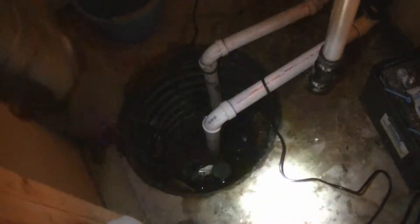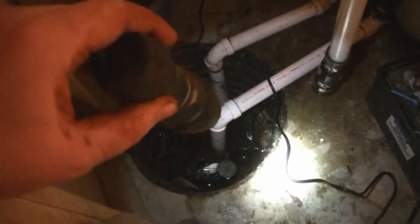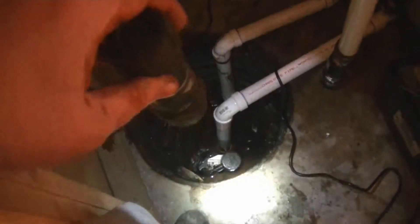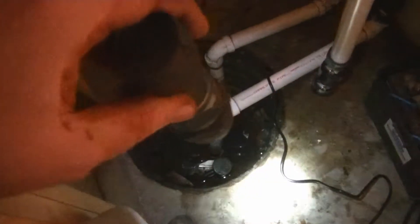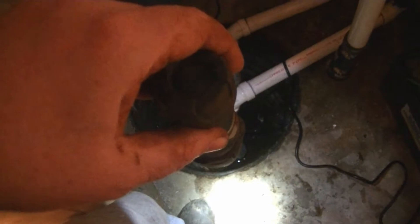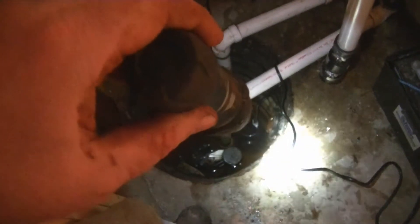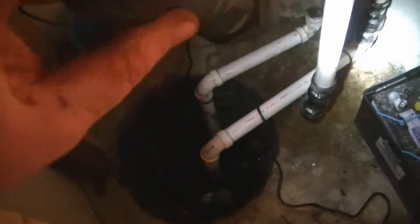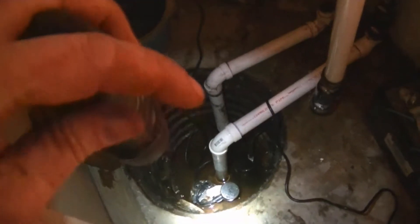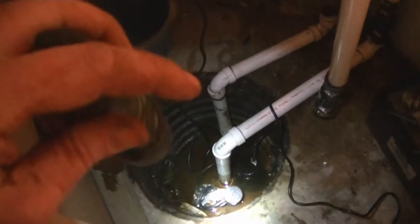Got the new battery pump down in there, and I've clocked it this time so it's positioned right. When I put the other new pump in, I'm going to turn it that direction and hopefully leave room for a stand for my backup electric pump. I'll sleep a lot better once I get this one hooked up because then I'll have an alarm if the water gets too high — it'll give you an audible alarm if you're home. You can also put the alarm on Wi-Fi to notify you if the pump kicks on, which I'll probably do eventually.